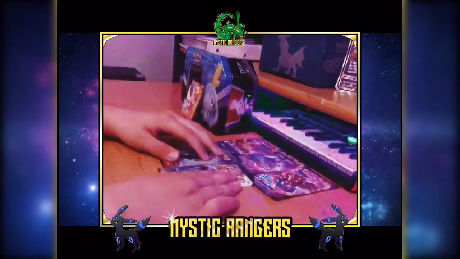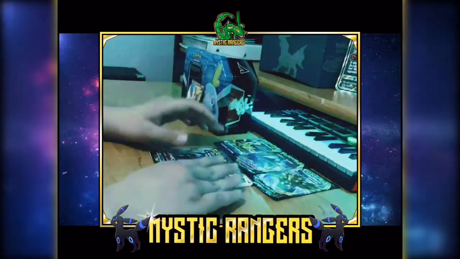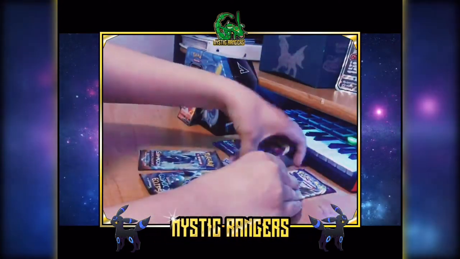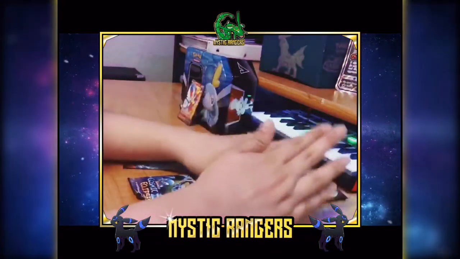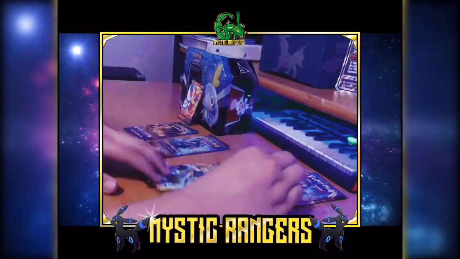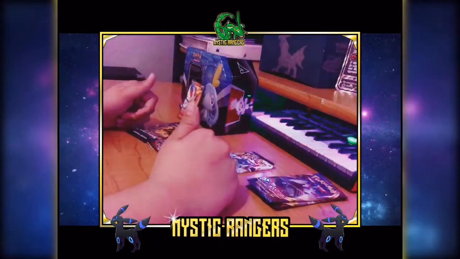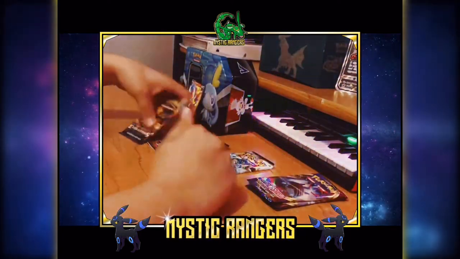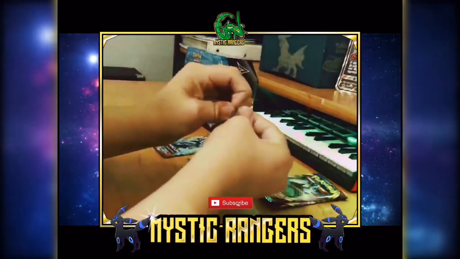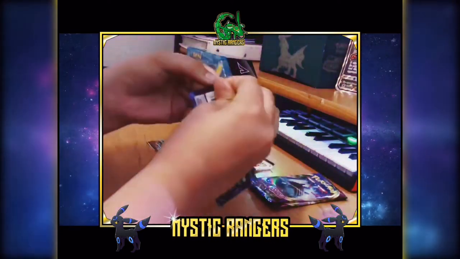So, I think I'm going to do the same thing that I did in episode 1, where we start from the oldest to the newest. Last are the Sword and Shield. First is Evolutions, then Burning Shadows, Cosmic Eclipse. So, should be fun. Let's get started. So, here's the Evolutions. If I could open it.